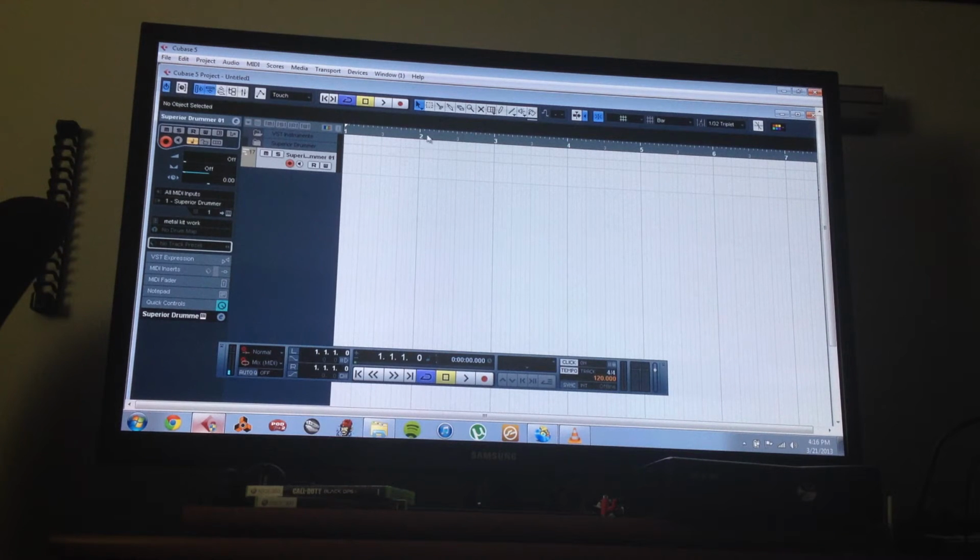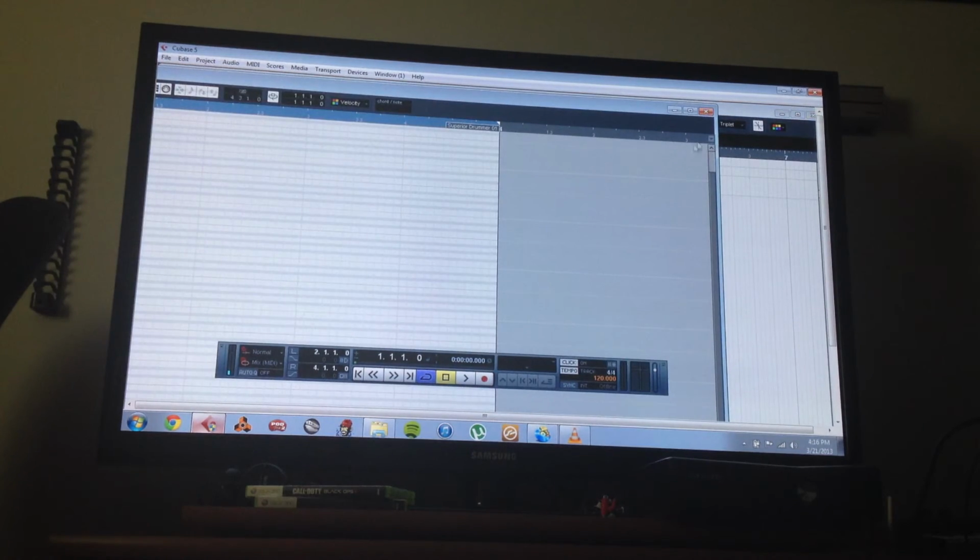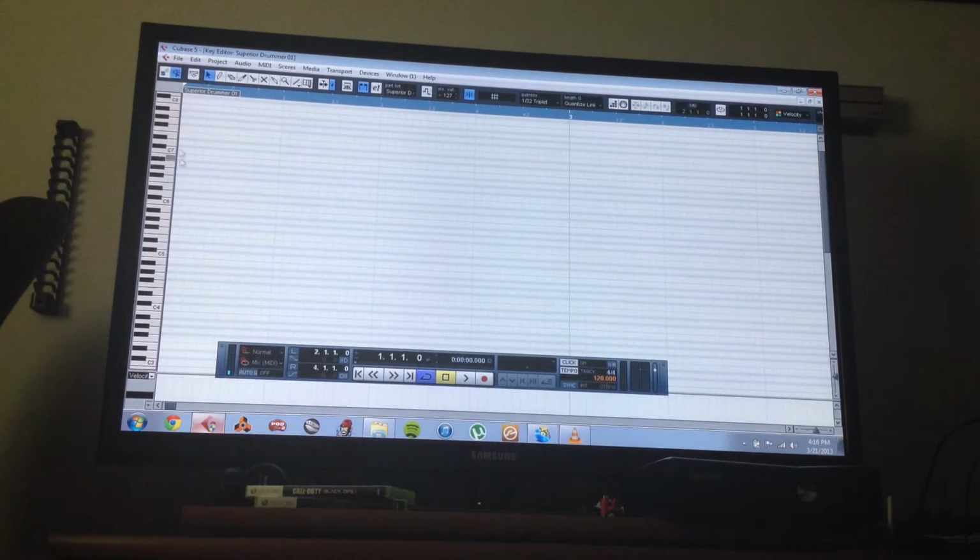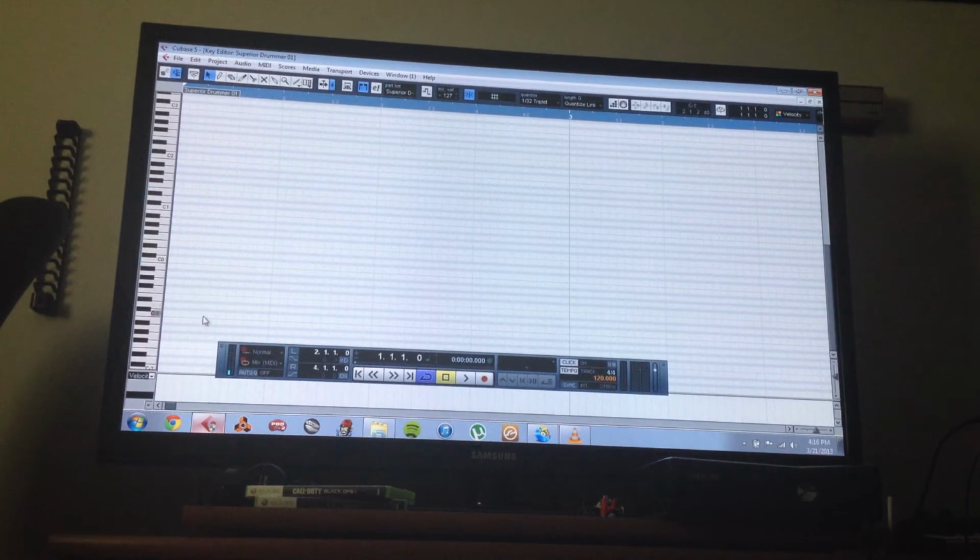What I'm going to do is select a time, like from measure 2 to measure 4, and then right here all I do is double click and it brings up an event that you're creating. Now whenever I'm ready to actually build my drums, what I do is double click on that again and it brings me into the view of here's your piano roll, and then each little individual piece on here is a different part of your drum set.